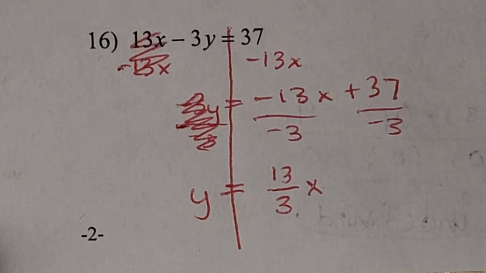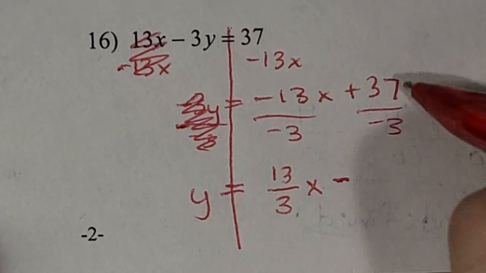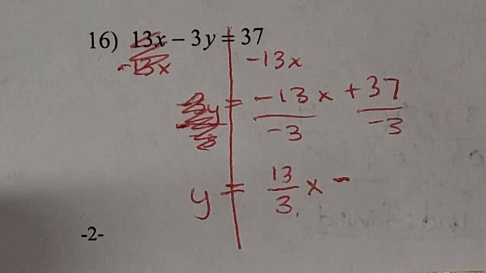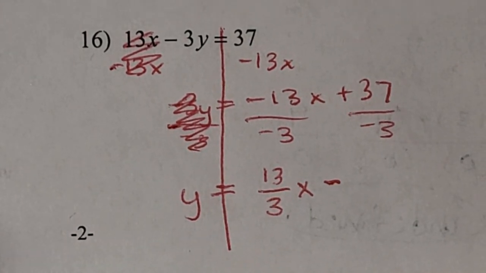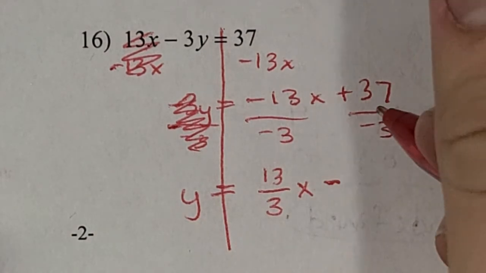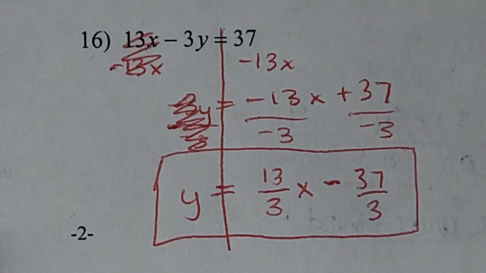Kind of gross, right? Now here's where I think people thought they did something wrong. Well, 37 over 3. I know positive divided by negative, it's a negative number, but I'm sure some people looked at this and were like, oh, that doesn't come out nice. That's wrong. Well, your statement would be incorrect because the answer here is just minus 37 over 3. Boom. Done. That's it.